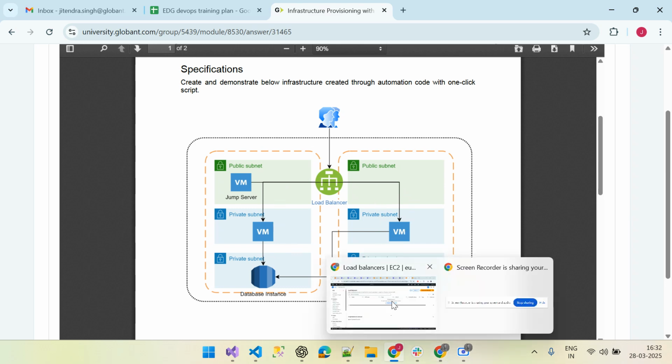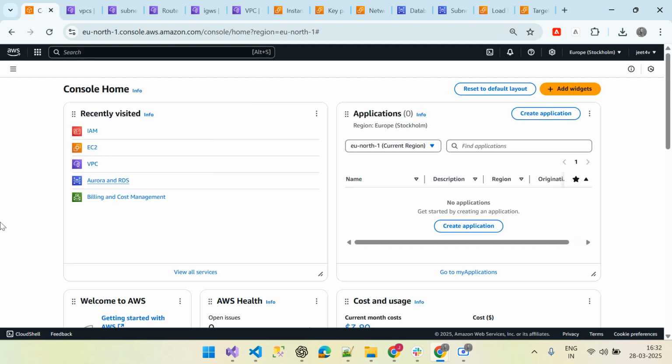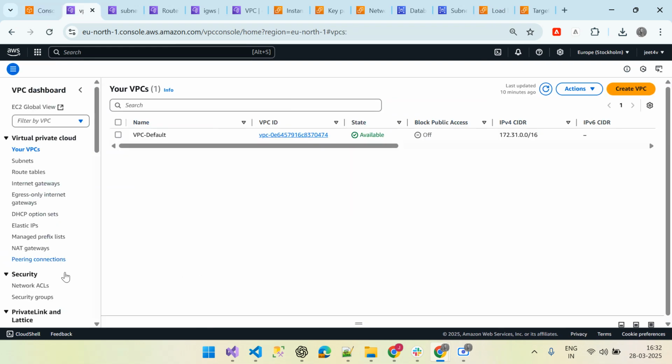I will go first to the console to showcase that there are no resources available or created. It is empty. This is the VPC, that is nothing but the virtual private cloud network, which is the default. If you open any personal account or any account on AWS, it will create the default VPC with a blank name. I have just renamed it to identify it better. It is the default VPC which already exists in the console.